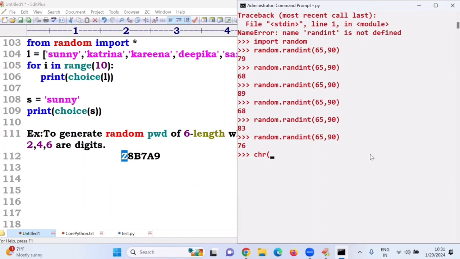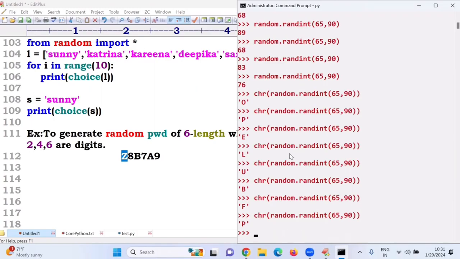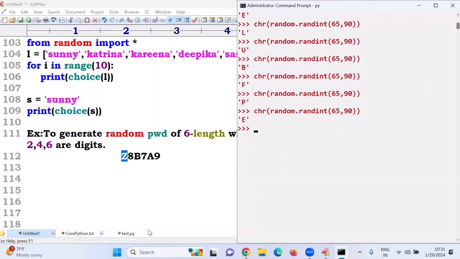So can I use chr? Can I use this whole thing or not? Yes. Then one number is generated, and the corresponding character will be printed. Look, execute: P, E, L, U, B. Came, not came? Came. One number, corresponding character.